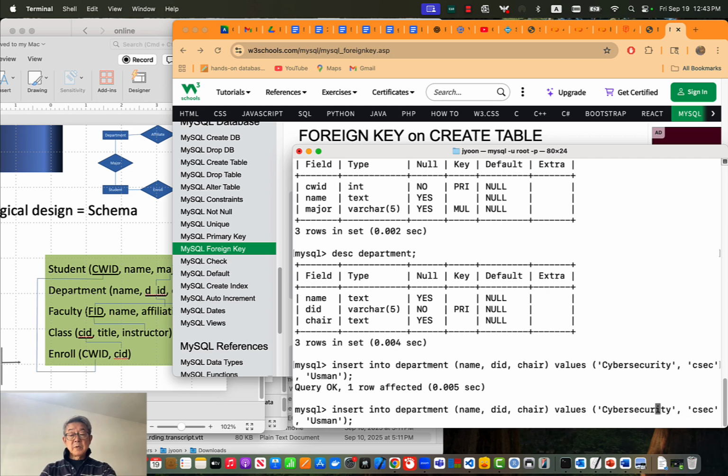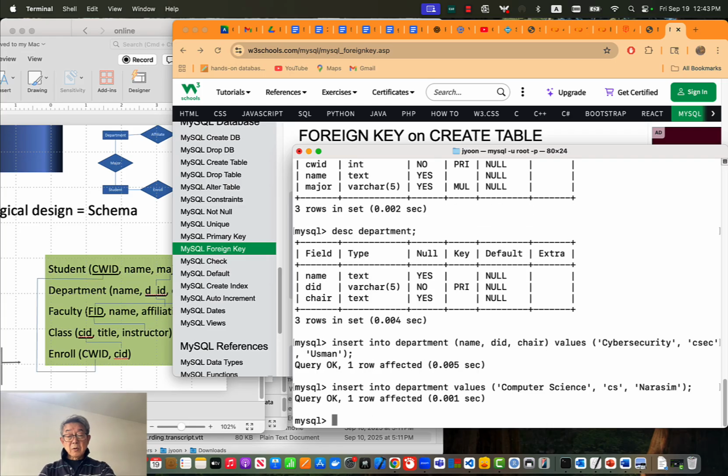Similarly, we want to do, say, why we need to do this? This is not needed, right? If we enter it in the same order that was originally defined, say, computer science, and you can say CS department, Narasim, that should work also, right?